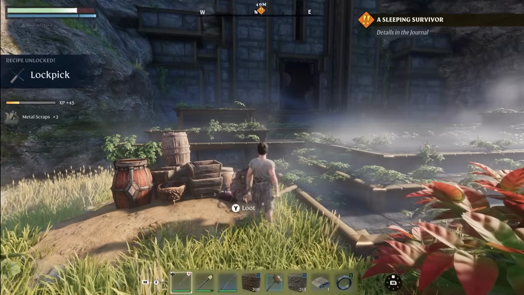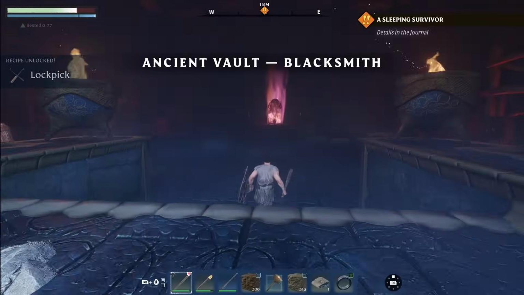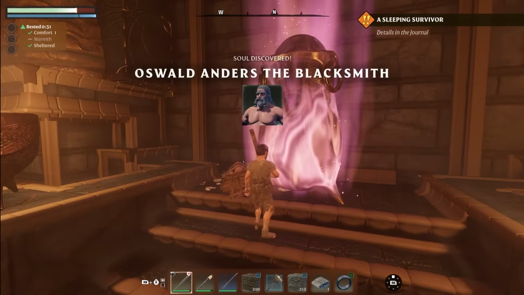You have conquered your opponents, gathered loot, and gained experience. Our next step is to unlock the secrets of the ancient vault. And as a reward, we will be able to set the blacksmith free to join our ranks.